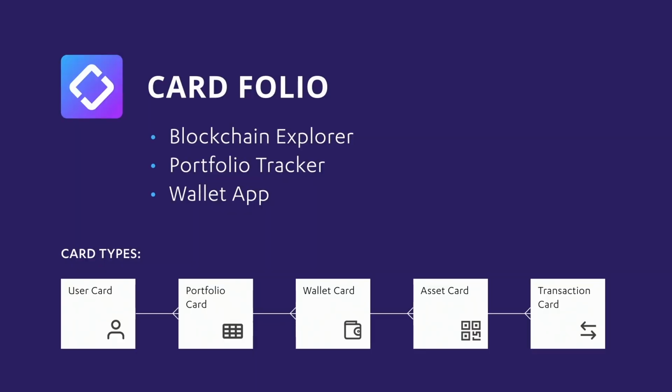What matters is that there's a user, a card. That user has a portfolio. That portfolio contains multiple addresses and types of wallets. The wallet is either derived from a private key or it's just a list of addresses you're interested in. Those wallets contain assets, in this case a lot of the time addresses, and it could also be an item within a ledger in an ERC20 kind of way. And that asset is linked to transactions. And these things connect together to give you that user experience. And that experience is compositional from these basic units.